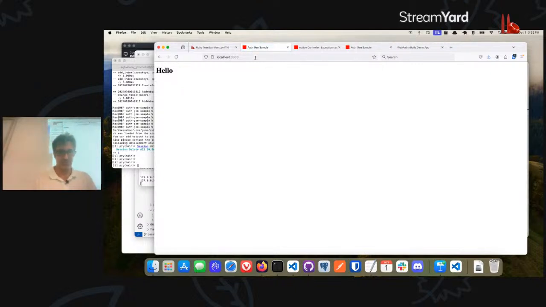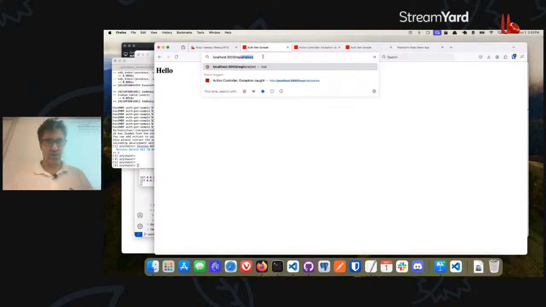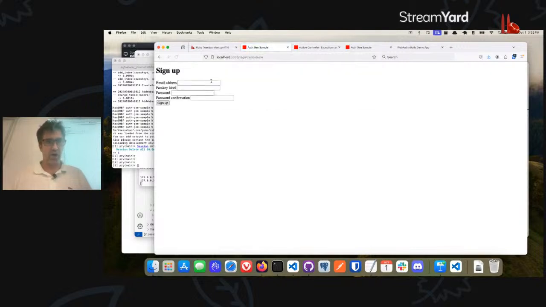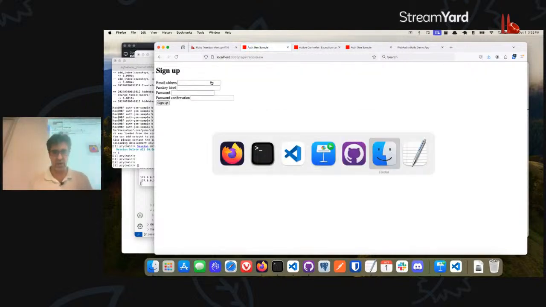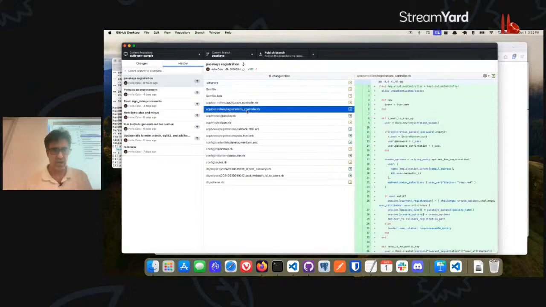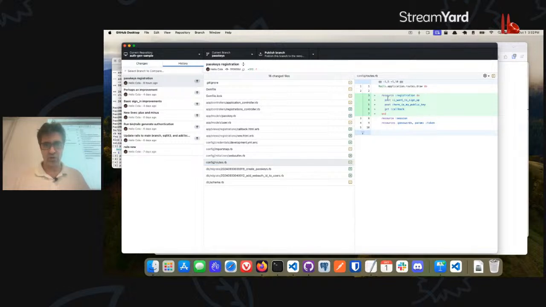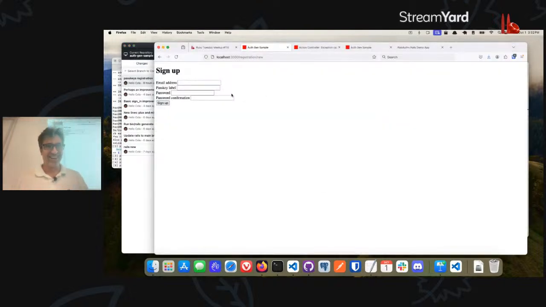All right, so now we are in registration new. One of the things that I created in this is a registration controller. Oh yeah, we just saw that. And the registration controller has these methods, right? Callback, I ended up not using it. Only these two. I want to sign up. Here is my public key. It's like a robot. I want to sign up. Here's my public key. I want to sign up. Here's my public key. All right, an email.